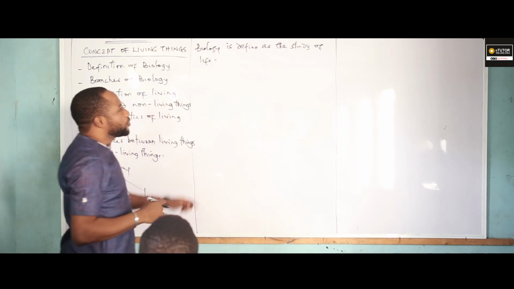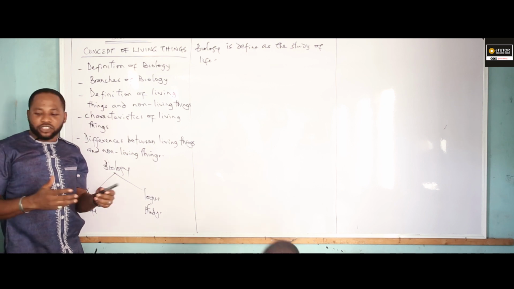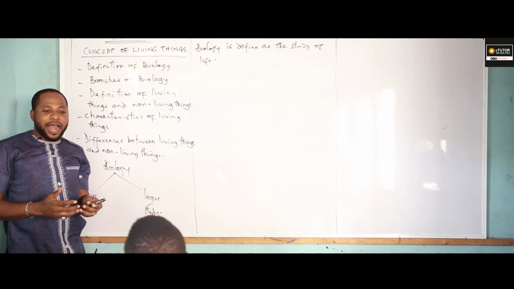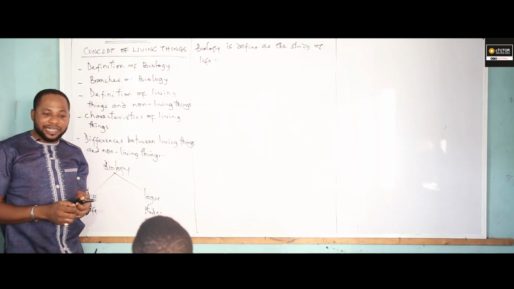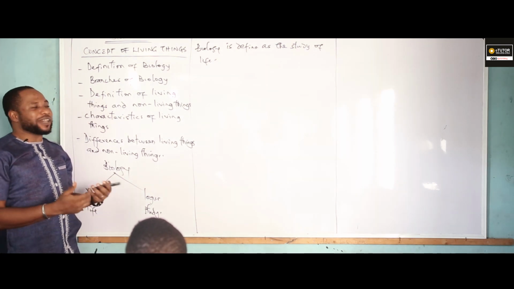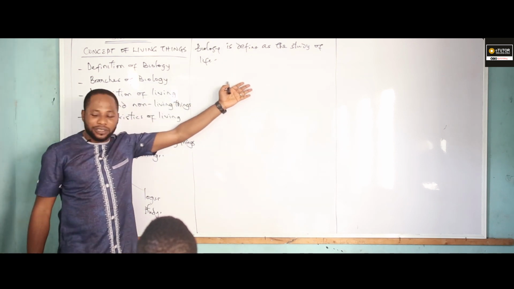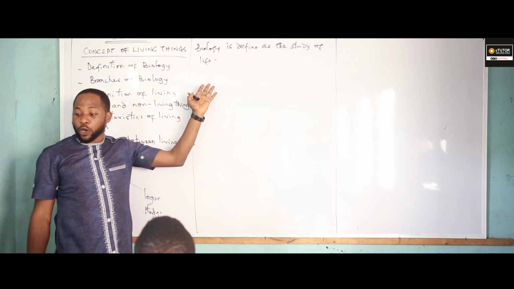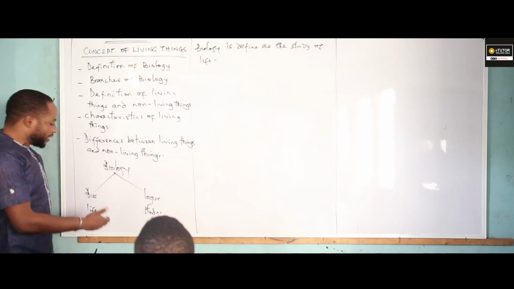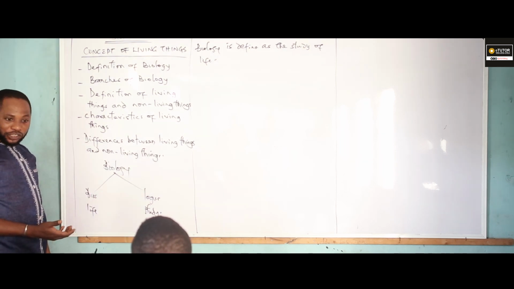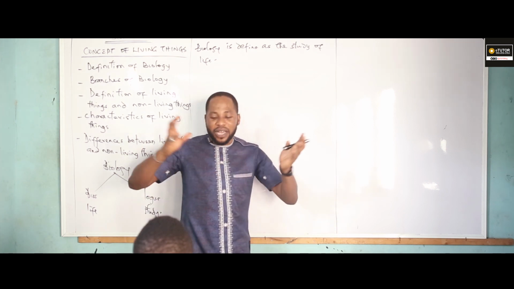And when you talk about the word life, life simply means a substance or an object that exhibits some set of characteristics. You understand that? So we said living organisms have life. So we can also define biology as the study of living things. But the literal meaning of biology is the study of life. Then biology as a subject is very wide.